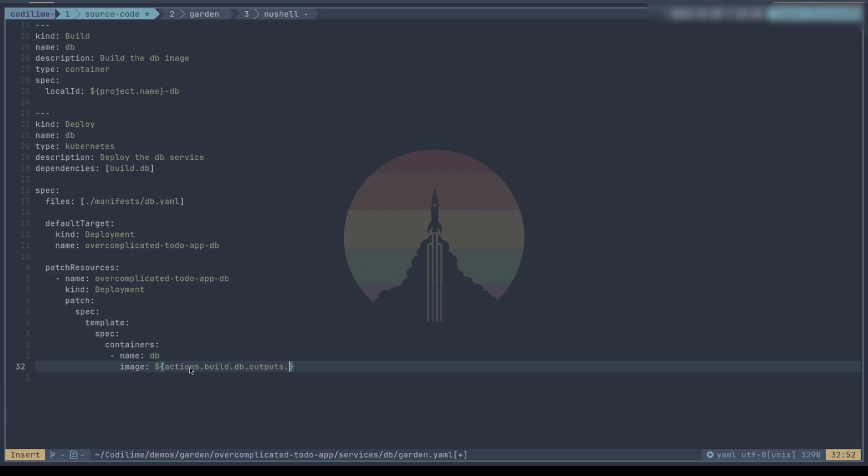One of the build outputs is the deployment image ID, if I get that right. So we provided action build db, and we want to take the deployment image ID from the output.